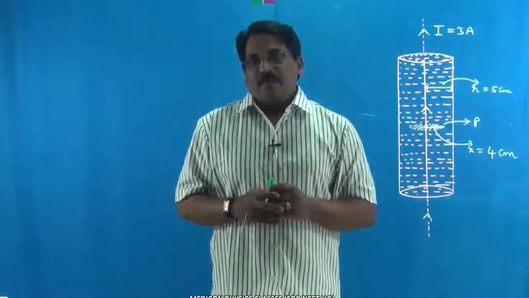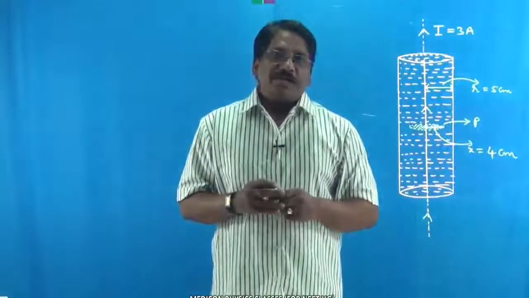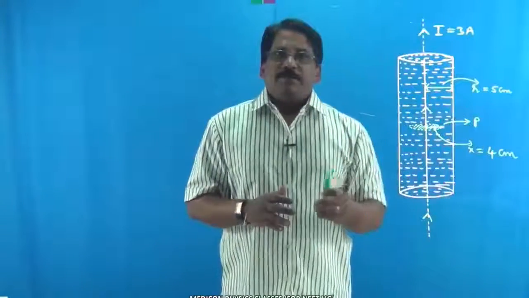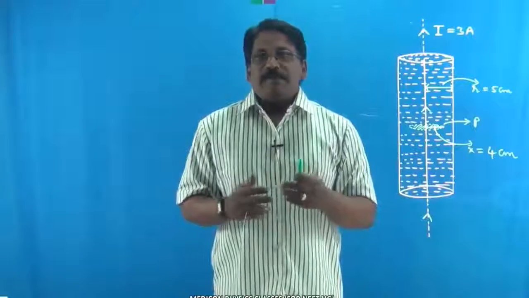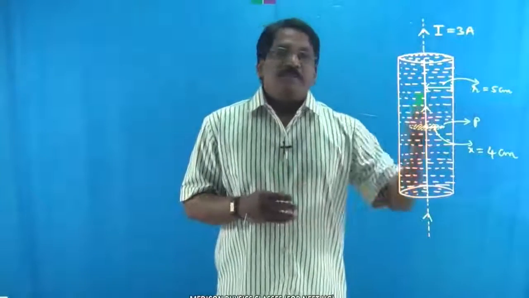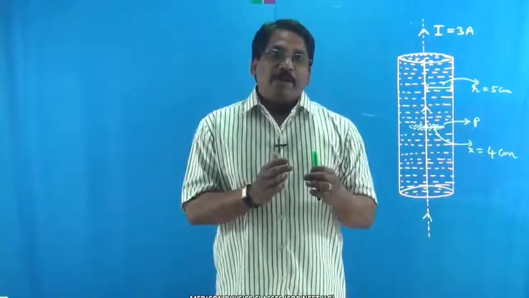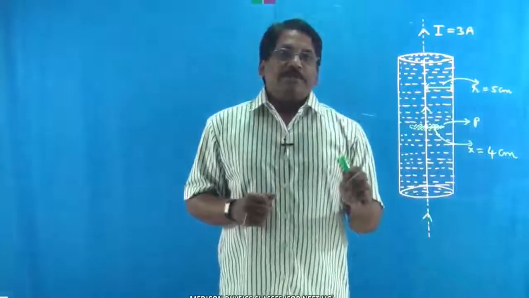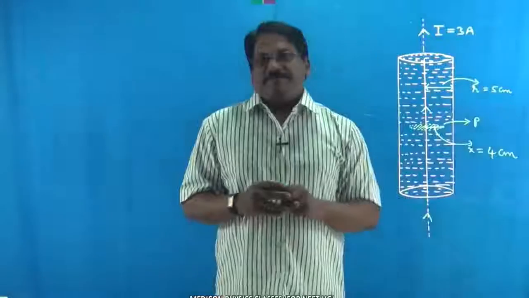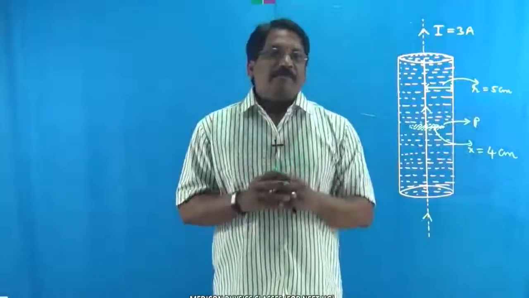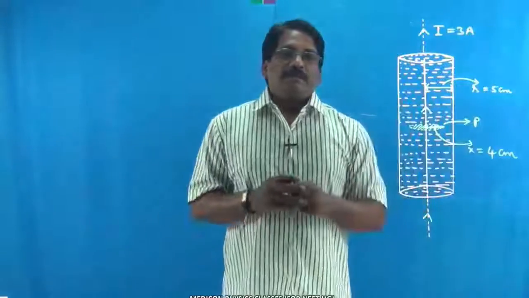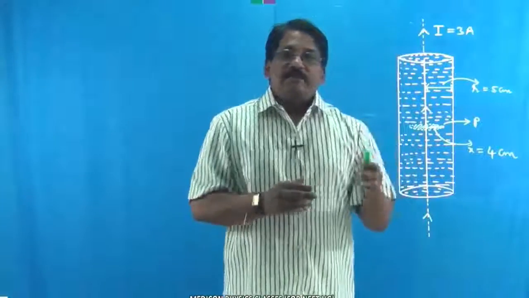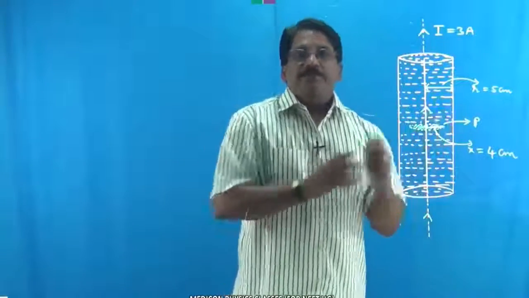conductor. When we calculate the magnetic field induction at a point outside the conductor, it becomes a simple question based on Ampere's law, that is Ampere's circuital law. That is given by a simple formula, mu naught by 4 pi into 2I divided by x, where x is the distance of the point from the axis of the conductor. So in other words, for any point outside the conductor, the total current I which is taken along the axis of the conductor is all referred to.